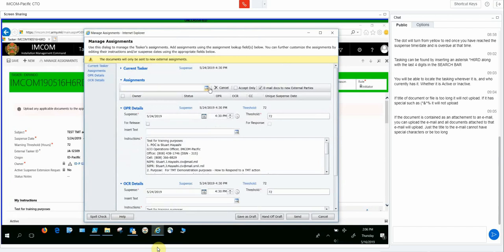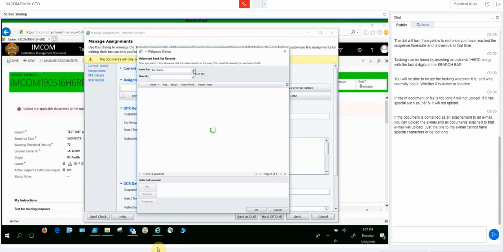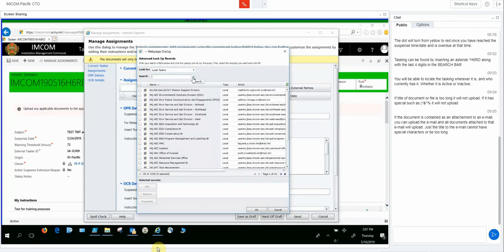sending it out to groups or teams, not individuals. Okay? The reason we recommend that is if you send out to an individual, it will be a single point of failure if that person is on leave or TDY or away from his office for whatever reason. There are some cases where it cannot be helped. Example is our special staff.